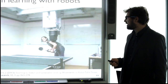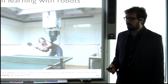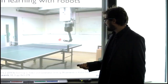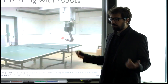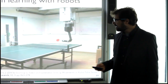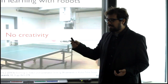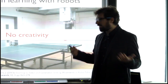That's what we usually do in learning right now in robotics. Mostly what works well is imitation learning. So we start with a demonstration like this, and then the robot can generalize and manage to find a way to, in that case, maybe. The issue here is that these algorithms are not creative enough. If anything can happen to your robot, you have nobody to explain that you should put your arm in this way, and you have to be autonomous, and you have to be creative.